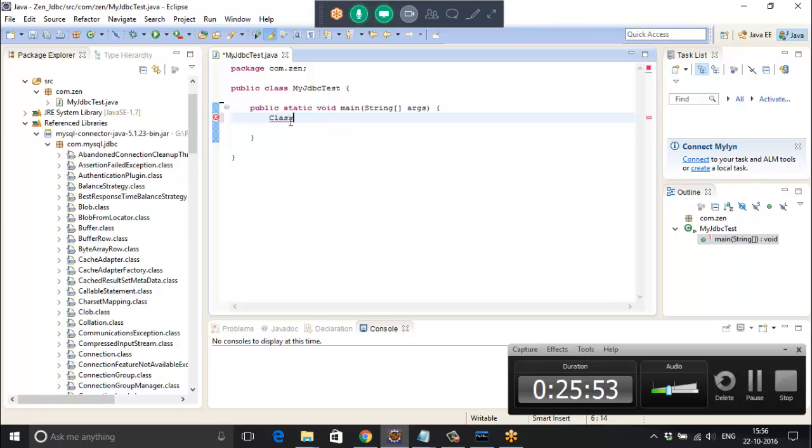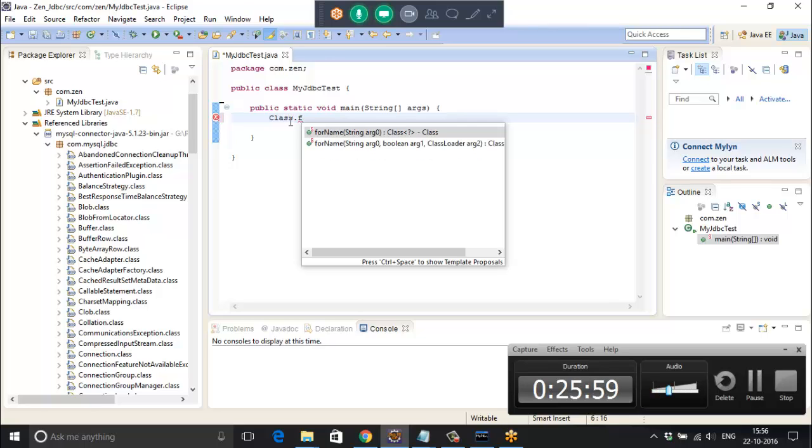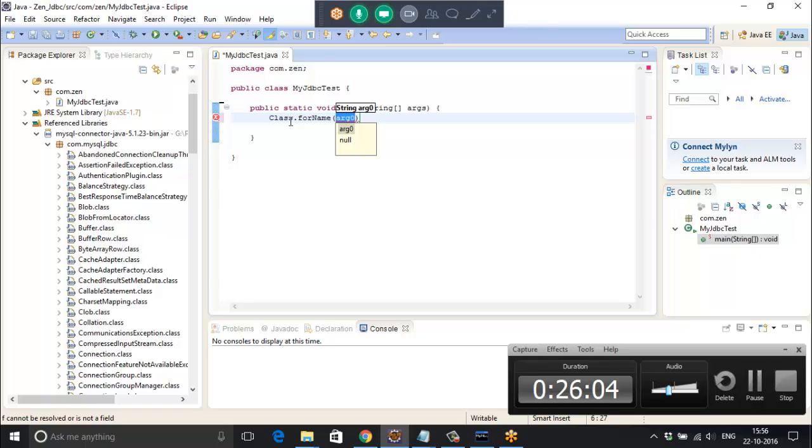So Class.forName. In this, you have to give the full name of the driver: com.mysql.jdbc.Driver.